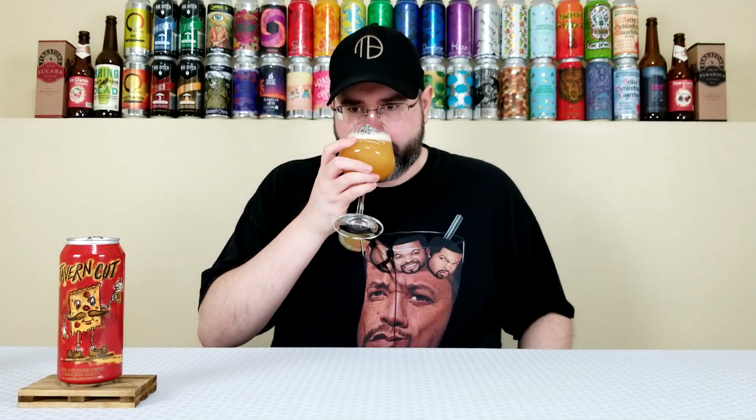Let's get a nose. Oh wow. Tons of pulpy orange juice. It's like straight up orange juice with pulp in it. That's what it is. A little bit of zesty grapefruit, maybe some tangerine. Like a peach closer to the core, not super sweet. Like an underripened peach as well. A little bit of a floral, slightly dank component. Man, it smells really nice. As I continue to smell that zesty citrus component, grapefruit, tangerine, orange, really starting to hit the nostrils, popping. It smells awesome. Let's get into it.